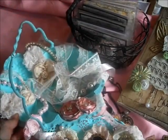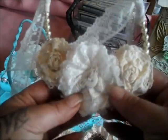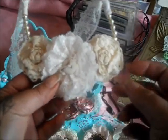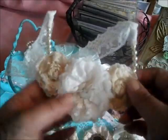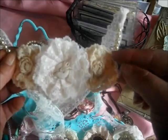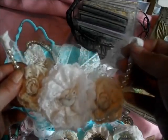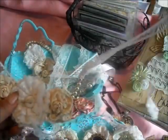I've also been making some of our bib flowers, and I think these are a beautiful way to use the flowers that we make with all the beautiful lace that we collect. And I've just cut a piece of wire. I've adhered these onto the wire and covered the back up, and then the little bit of wire that's left on, I've just threaded some pearls, made a loop on each end of the wire, and just attached some lace.